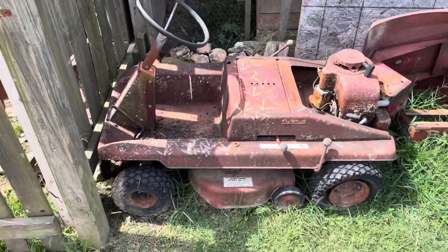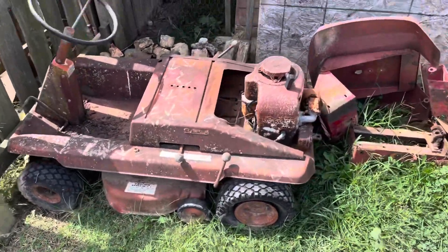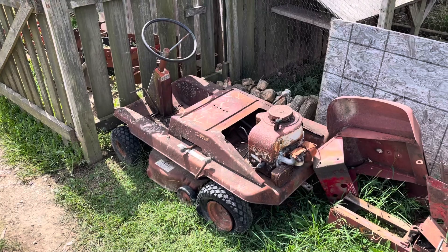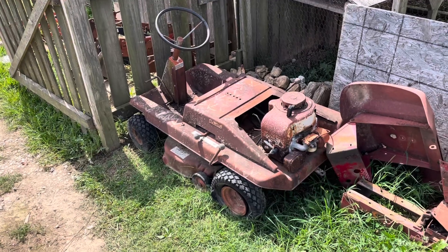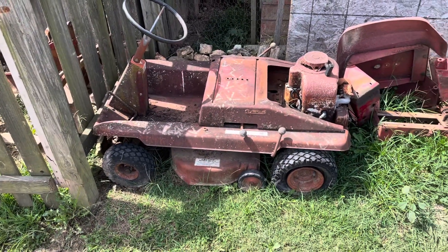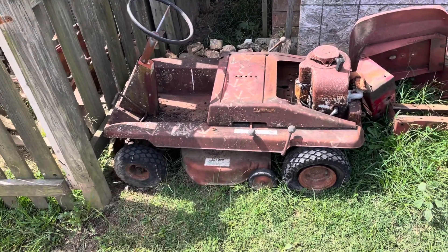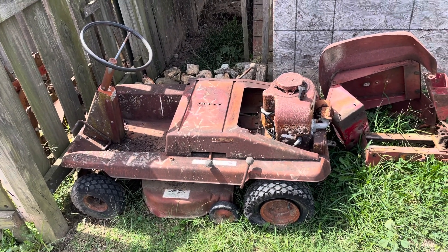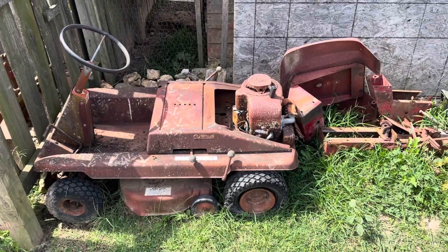This is kind of unique — this is a Wheel Horse Rio. Rio basically just made push mowers and stuff; some were self-propelled little reel mowers. They wanted to get into riding stuff, so they contracted with Wheel Horse, and basically all that means is they put Wheel Horse's name on it and used their mower decks. Everything else on this is completely different from any other Wheel Horse you'll ever see except for the mower deck. I bought it for 50 bucks because I figured the mower deck shell was worth that — it's actually in good shape with good bearings. Maybe I'll get it running someday.